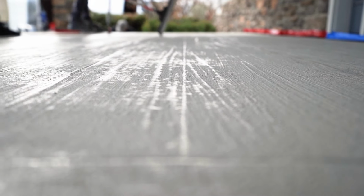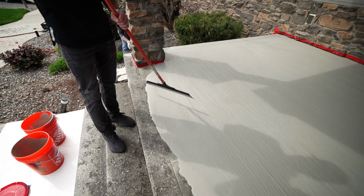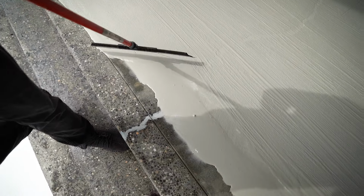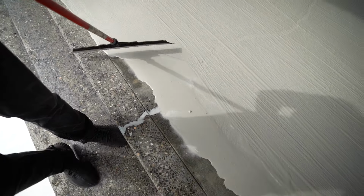I want to take note of where he's already put a texture. Like if he's telling me where he needs more product, maybe it's drying out or it's too thin, I don't want to have my squeegee way out here and I'm flattening off texture that's way out there, so I'll angle the squeegee. So I'm only pulling product where his last texture's at. That way he doesn't have to go back out and try to put texture in a bunch of stuff that doesn't need it.